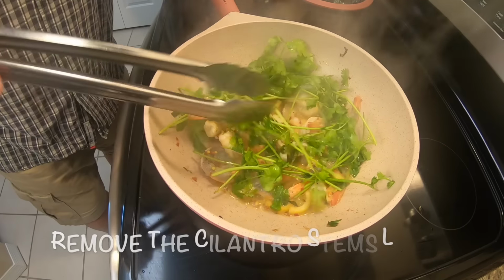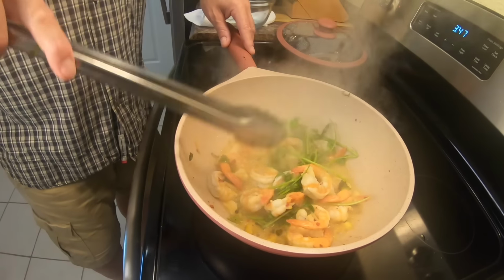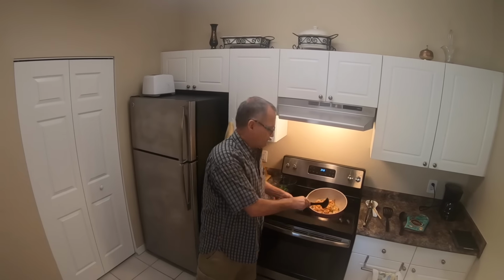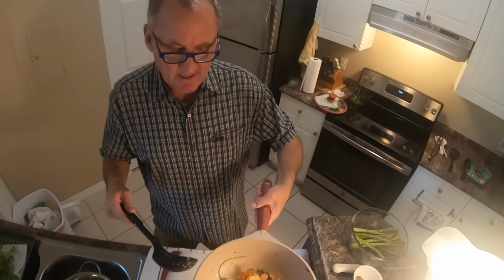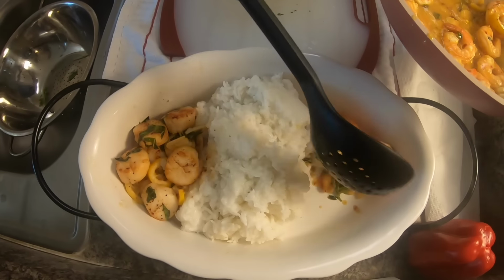You can cut it up if you want to. I'll probably pull it out. These will be ready in just a second. Let me just cover it for a second. Now that's a nice looking broth right there. Very nice looking broth.